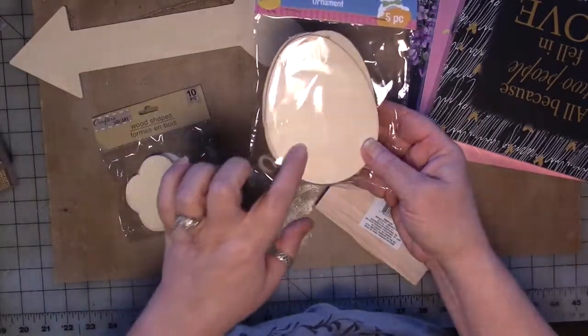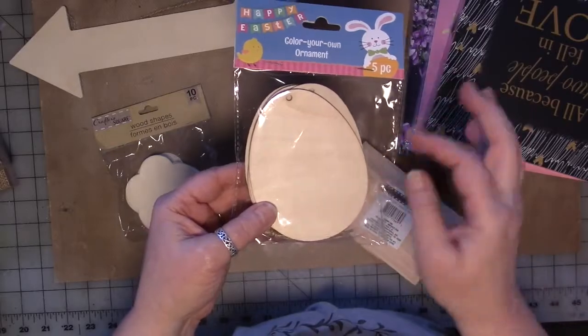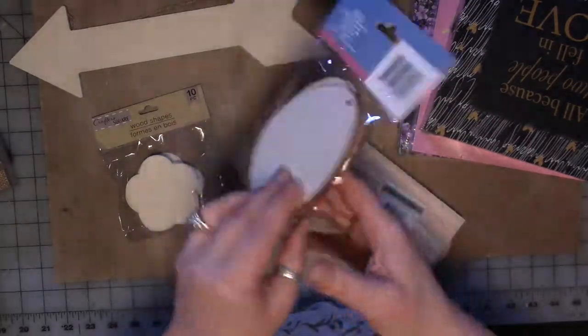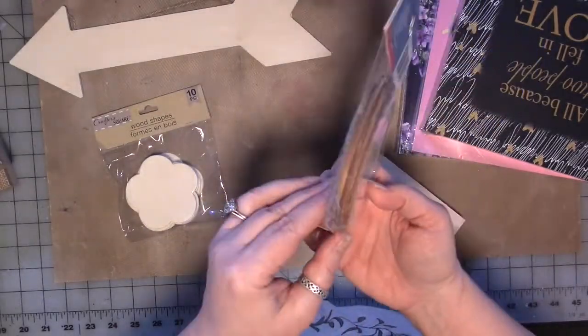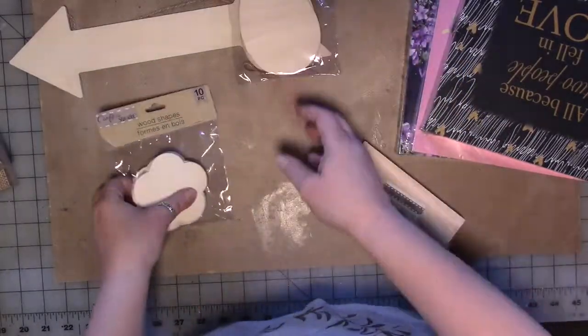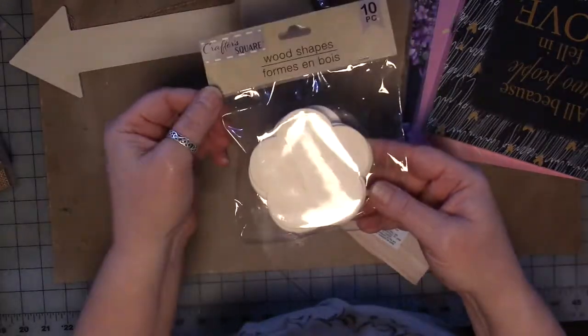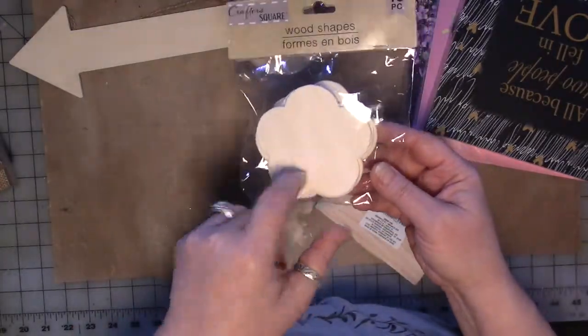They had some egg shapes, because Easter is also out. Not that I'll use them for that, but these would be cute on paper clips. So I bought some of that. There is 5 of them for a dollar, so that's inexpensive. And this has 10 flower-shaped wooden pieces. Again, I do a lot of the art paper clips. These would be cute for that.